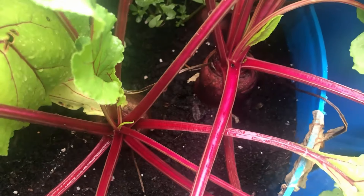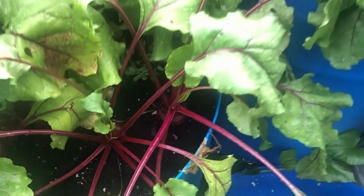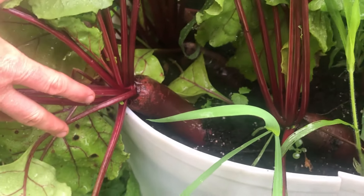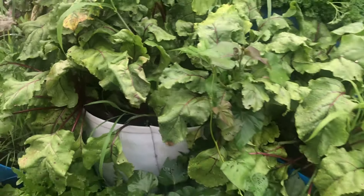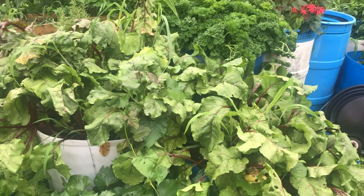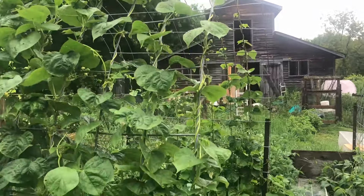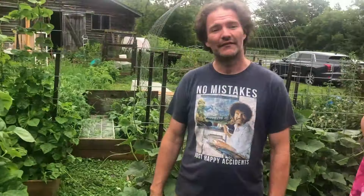Beets — they're definitely up there, very easy to grow. We do some seed saving with beets and that makes it a little more complicated, but they're on the easy scale. My three top picks for prolific vegetables would be tomatoes — a no-brainer — pole beans, which for the space allocated are super prolific, especially with a setup like that, and lettuce. Those would be my top three picks.